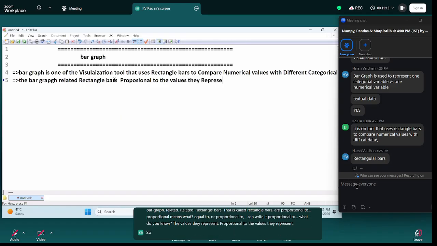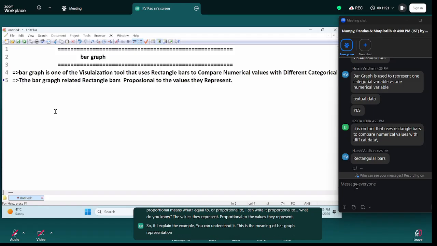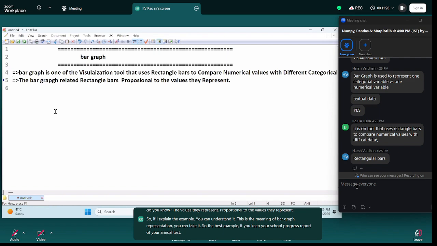So if I explain with an example, you can understand it. This is the meaning of bar graph representation. The best example is your school progress report of your annual test, that is more than enough. So let me go for some examples, students.